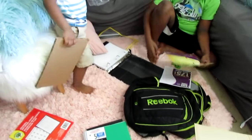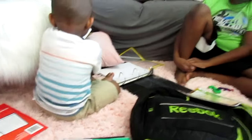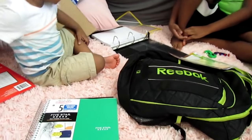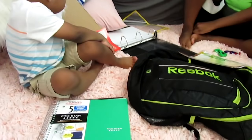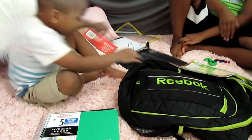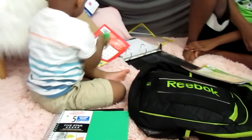So guys, I'm going to help JJ get the rest of his stuff together. Another thing I do, of course, like all parents, is make sure what bus they ride. I check his bus, what route he rides, especially if they're elementary. You want to drill that in their head so they know they're getting on the right bus. Especially in our area, because we have year-round buses. And sometimes as a bus driver, you pass a kid and that's not their stop. You feel so guilty for passing.